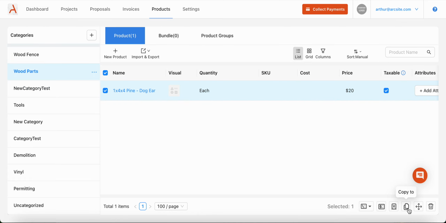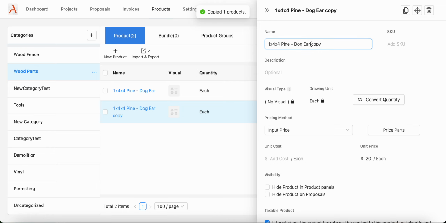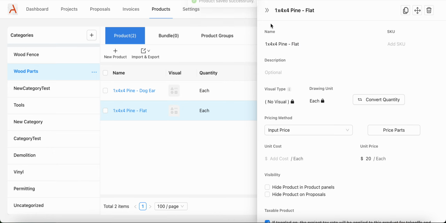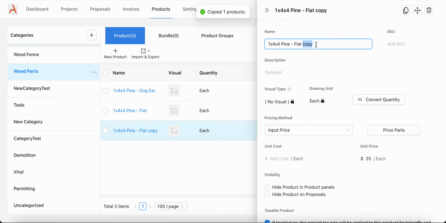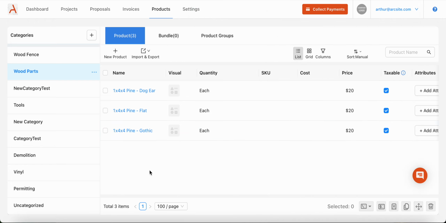So we'll copy this one, and then this one is going to be our flat. And then I'll copy one more time, and then this one will be our Gothic. Okay, so I now have my three different board options ready to go.